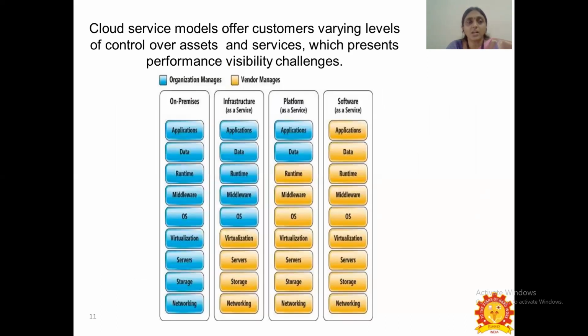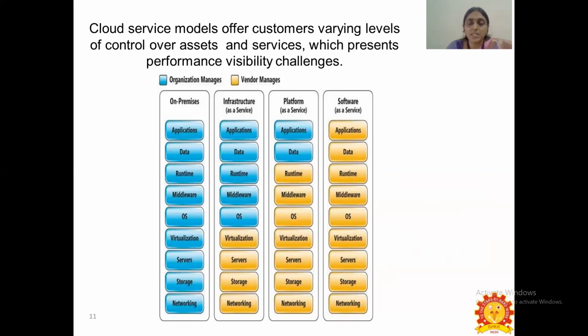And now we will see the cloud service models, which offer customers varying levels of control over the assets, that is resources and services, and which present performance visibility challenges. And here is the diagram where we can see the blue colored blocks are organization managed and the yellow colored blocks are vendor managed.